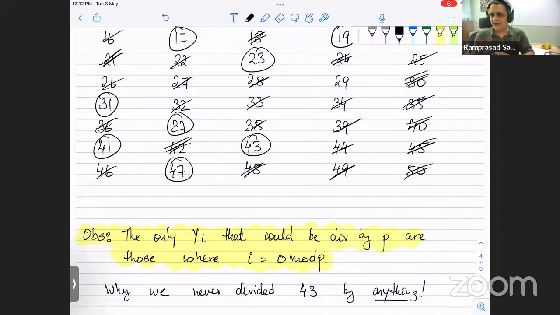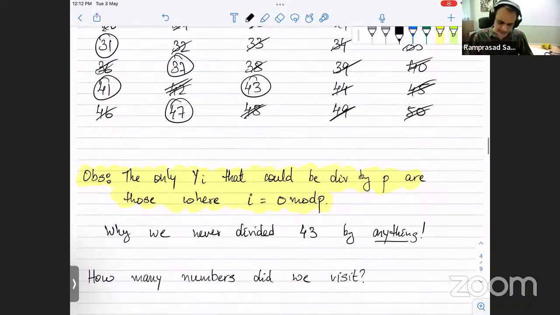Okay, when we were doing this trial division calculation, we were doing something stupid by saying that for every number, I could potentially have divided this number by all the primes in the range that I want to, and therefore I ended up with a quadratic thing. But the sieve basically tells you that no, that's a really stupid thing to do. Why would you ever want to divide 43 by anything? There's no reason for you to divide 43 by anything.